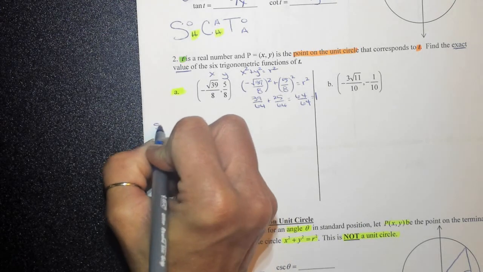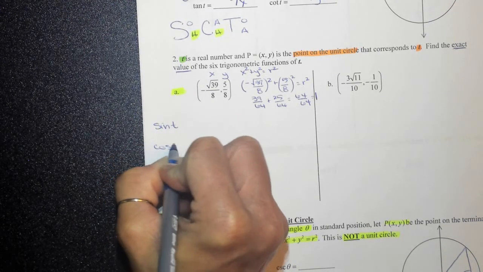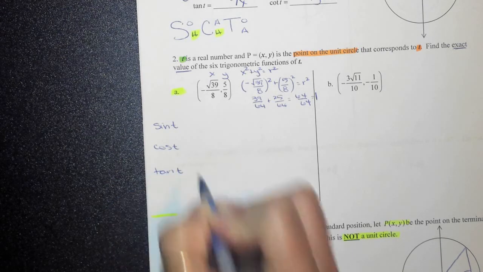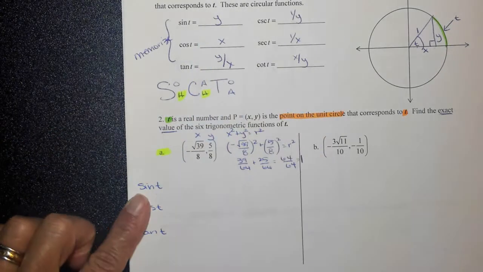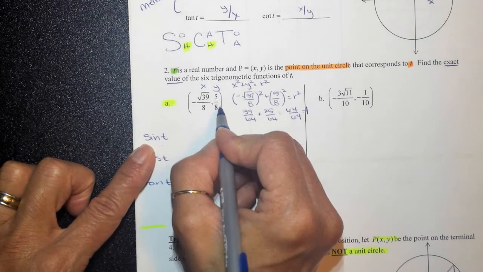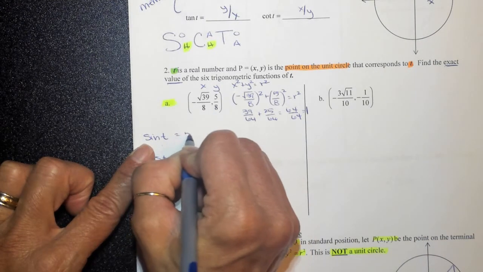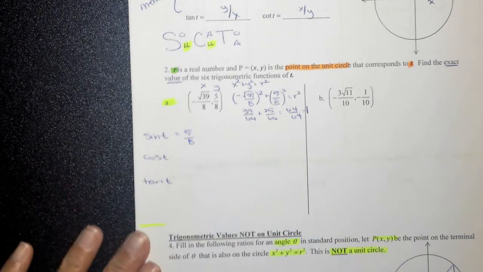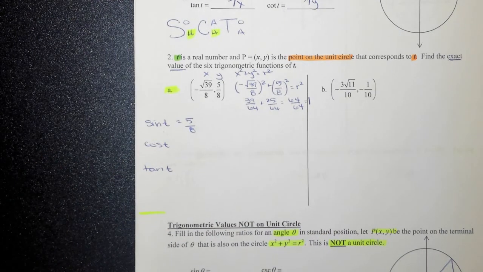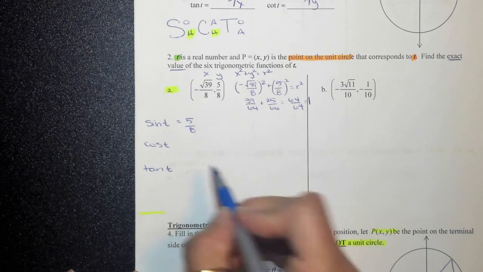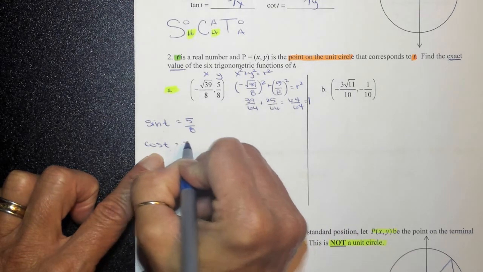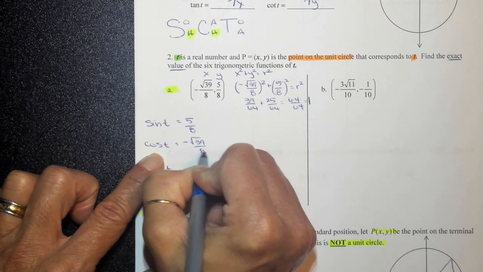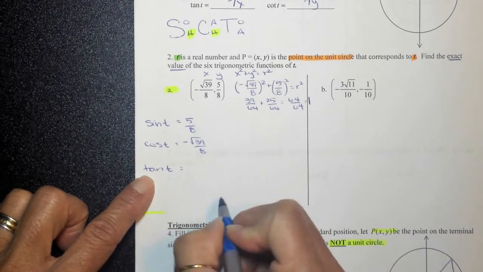Okay? All right, so what we're looking for here is the following. We have the sine of t, cosine of t, tangent of t. Since we know our radius is 1, if we're talking about the sine, remember it is your y coordinate, because this is on the unit circle, I would take 5/8 over 1, which is 5 over 8. So you notice this ratio is not a common ratio from the unit circle that we dealt with in the previous sections. Our cosine will be our x coordinate. So it's going to be negative square root of 39 over 8.